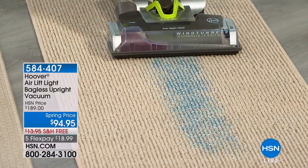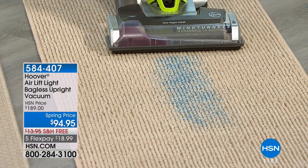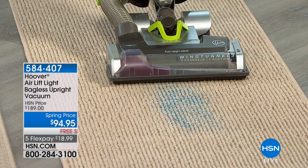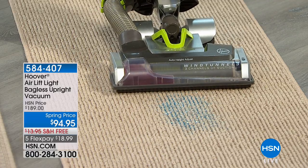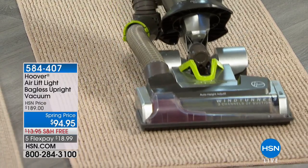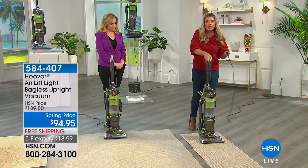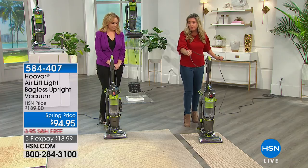Number one across the board bestseller, wind tunnel technology, exclusive to Hoover. What does that mean? You see right there, as you see that glitter kind of dancing a little bit in front of the vacuum? What it's doing right now is it's getting deep, deep down in that carpet. It's getting those small dirt particles, the glitter, all of that, and it's releasing them from being stuck there and kind of bouncing them up in the air. So when it bounces up, the suction just grabs it and brings it into that canister. You're getting those three suctions. You're getting the wind tunnel technology, 15 pounds worth of weight, 30-foot cable.